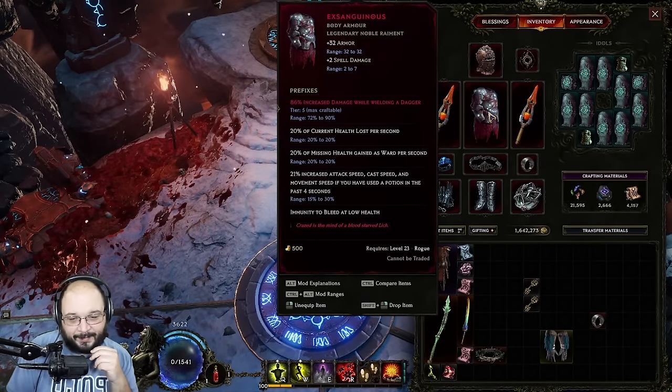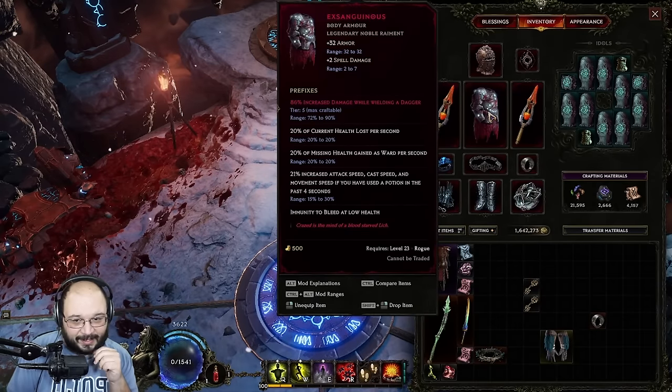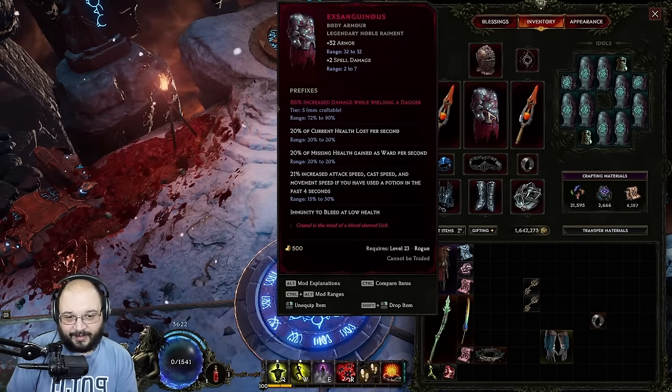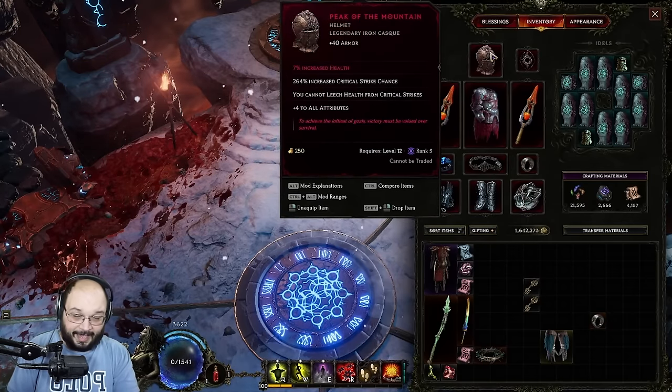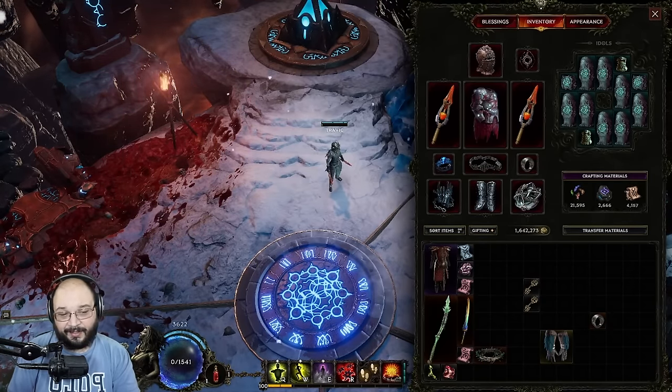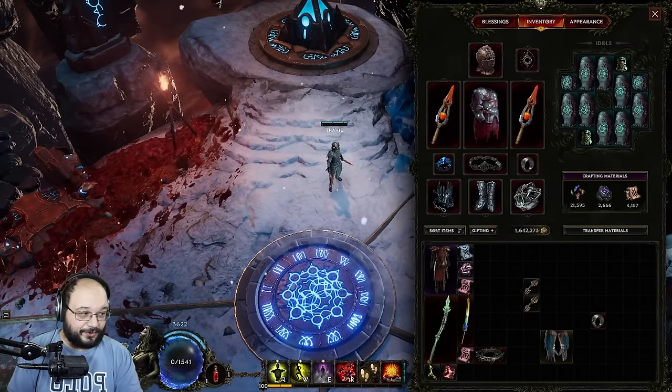I wasn't too upset. I'm going to use this until I get an LP2 Exanguinus, and I'm going to once again go for increased damage while wielding a dagger plus critical strike avoidance. My helmet, Peak of the Mountain, I hit health on that. I was going for cold resistance, health, vitality, and I had increased critical strike chance per equipped dagger.